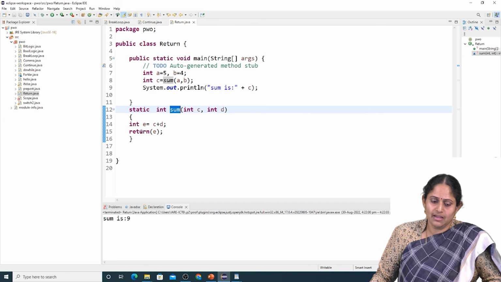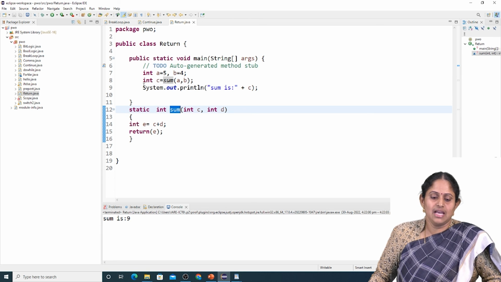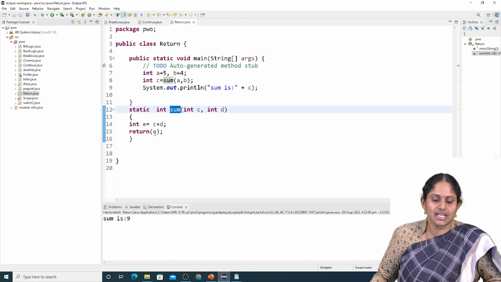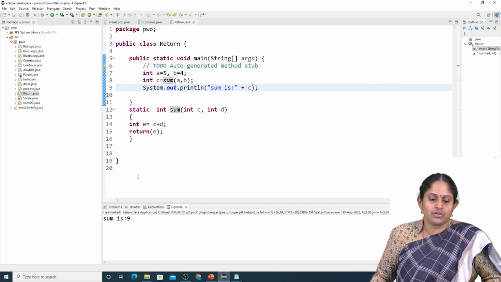Once it encounters return, the control from the method sum will be taken back to the main method with the value. 4 plus 5 is 9. That value 9 will be returned and stored into C, and that sum is displayed over here. So this is the output which we get.